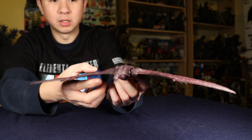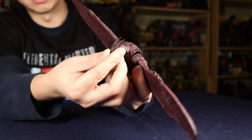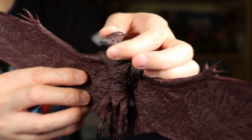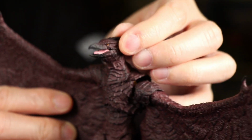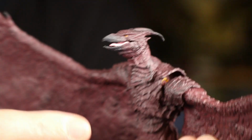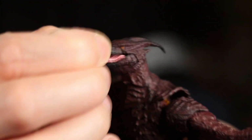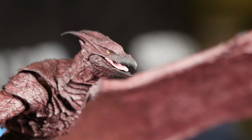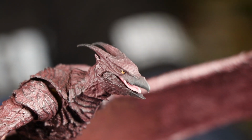I think they did pretty cool to allow the neck movement and the wing movement. Oh yeah, I like that neck movement. And the mouth. Yeah, mouth up. You don't have to switch the head to get the mouth there. I like the way the beak looks, too. Yes, the beak looks great on this figure. Oh, the eyes look good, too. Really good looking eyes. I really like the crest.